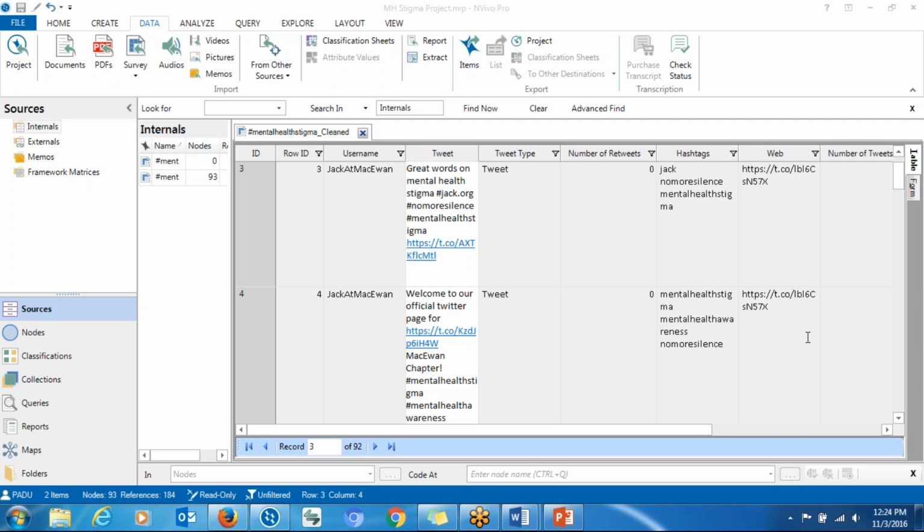Oh, you're asking whether this one will work for Mac computer. I'm not using Mac, so I don't know, but I think it will work, and I think there might be a different way of doing it on Mac. They have videos on that. When you go to the NVivo website, they have a lot of videos for those who have Mac computers.